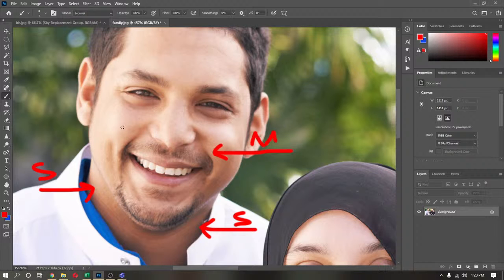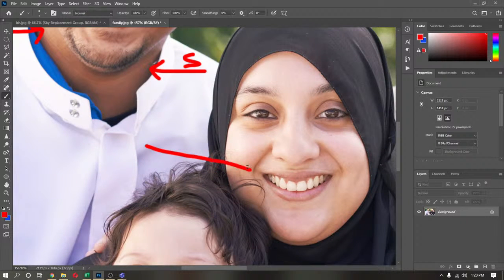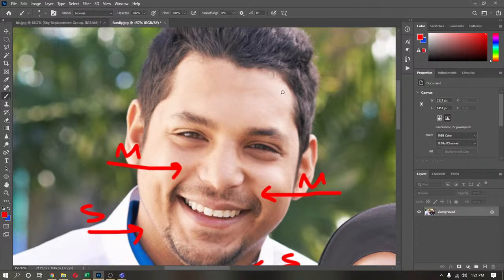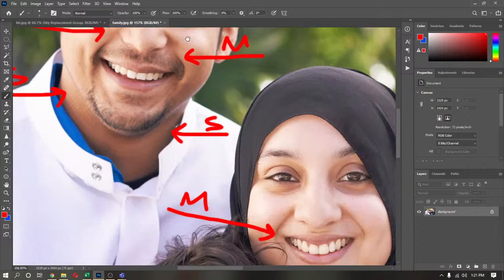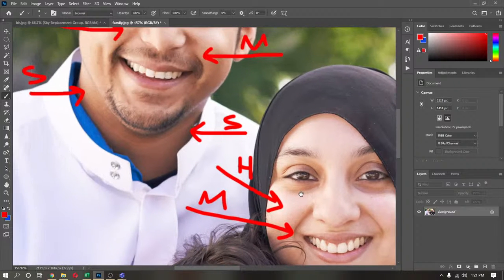This is midtone, midtone, and here is midtone. Next in the dodge tool there is highlight. What is highlight? Highlight is basically where the light is hitting. This is highlight, the brighter part. In the eyes, you can see the highlight. These are the parts where you have the highlights.